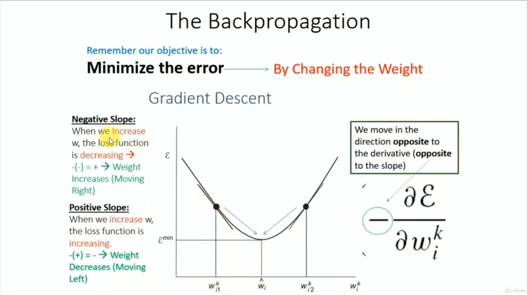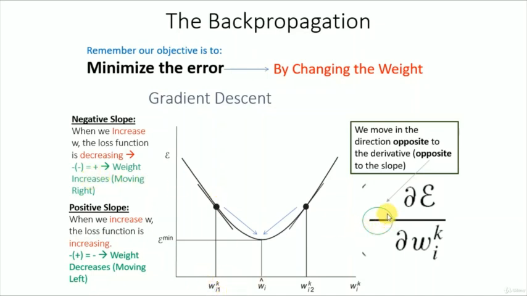So when we increase the w, the loss function is decreasing. In order to do this, we are going to need to add the slope to our current weight. If we're on this current weight, then we want to make this weight bigger, so we want to add to it whatever the slope is in order to reach this minimum point. Because in order to move right, that means we're going to need to add something, which is the slope, to this weight. So how do we do this?